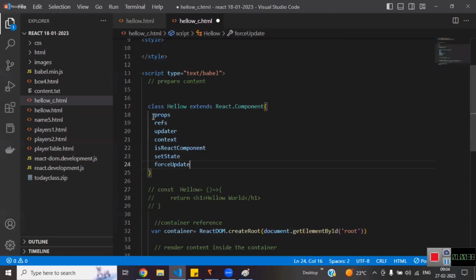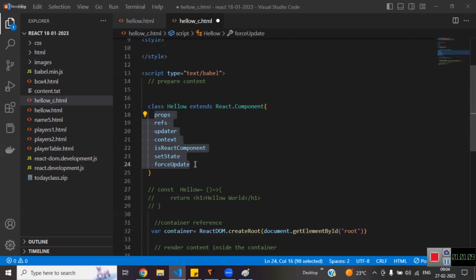These all members are inherited into my Hello class or not? Now, because of these members, these features inherited into my Hello, from now onwards my Hello is acting like what? Hello can act like a component, because of these extra features added to my Hello.